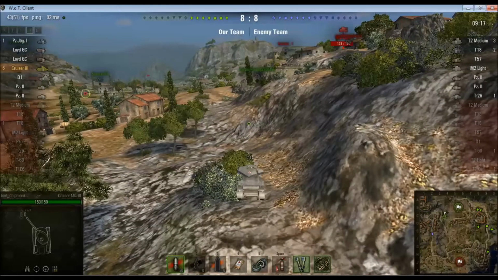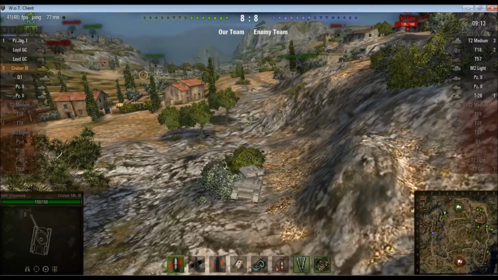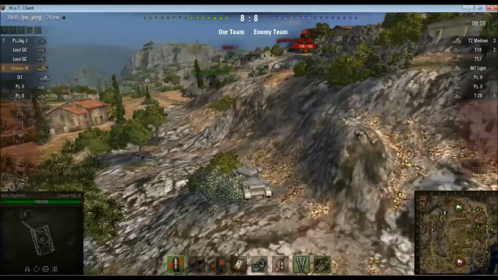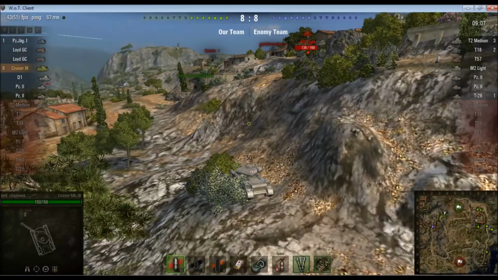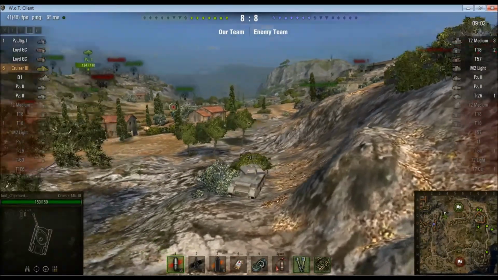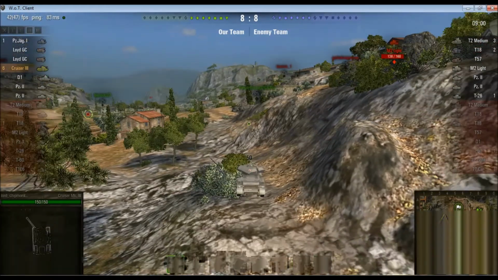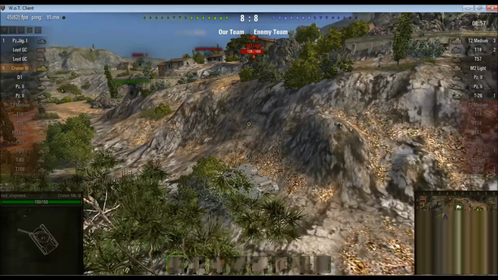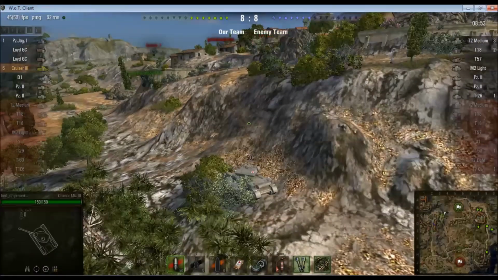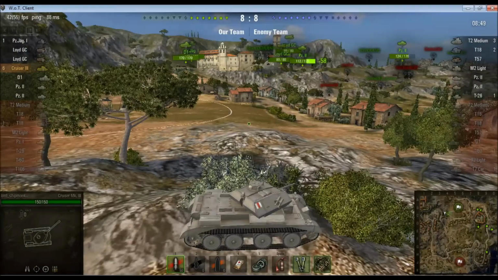But I am being very cautious because this is a giant machine with bugger all armour. And only 150 hit points, which is about average, possibly slightly below average for a tier 2 light tank. So you do need to be a bit careful with this thing. No, no one appears to be showing their faces. Just waiting for things to develop a little bit.